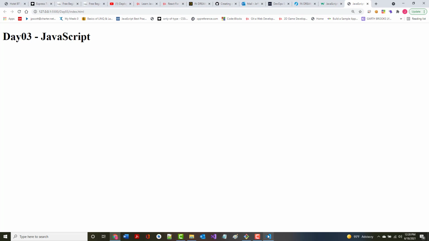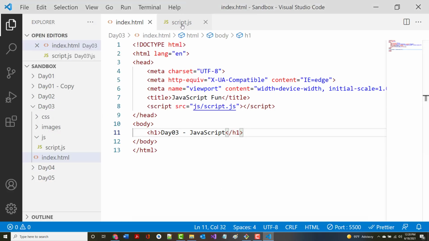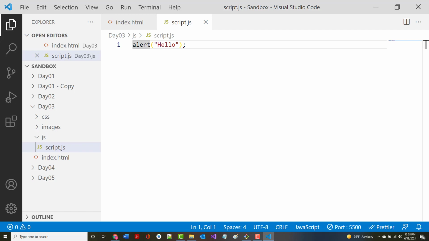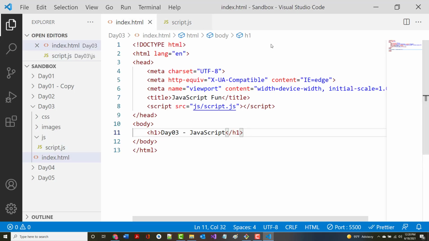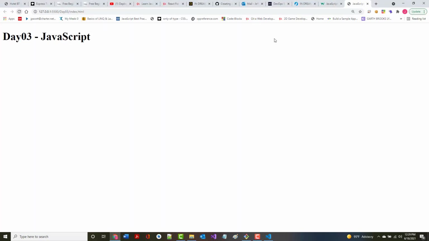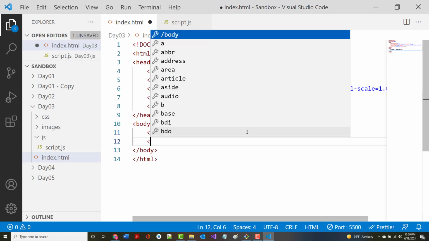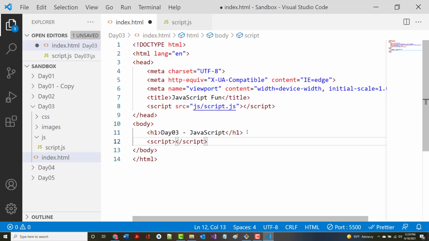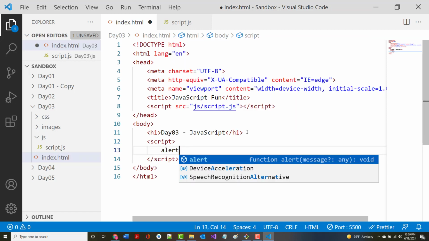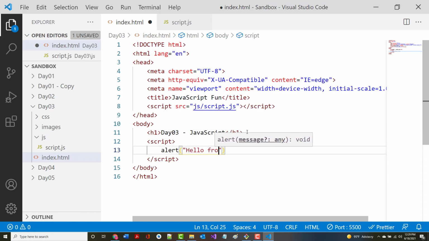But if I want to, I can also come in. Let's take this file, and I'm going to comment this out. That's how I comment out a single line in JavaScript. And just to show you that it's gone, if I go back again into here, you'll notice that I don't have that alert box anymore. Okay? All right, but I can come back in here, and I can take that stuff and put it right in here. So I can say script. I don't need to have a file name because I'm going to put it right here. Alert hello from JavaScript.